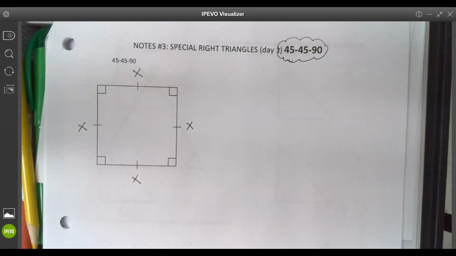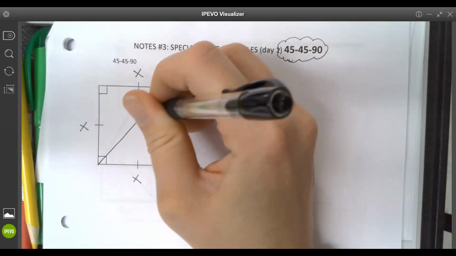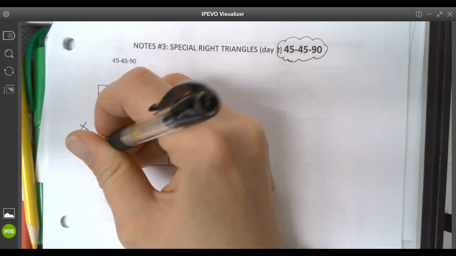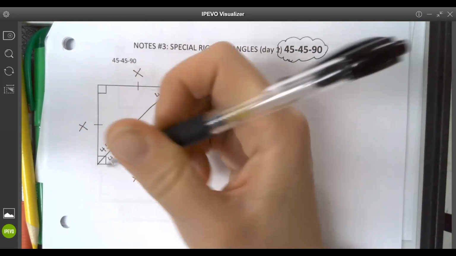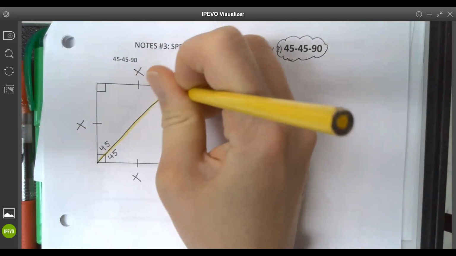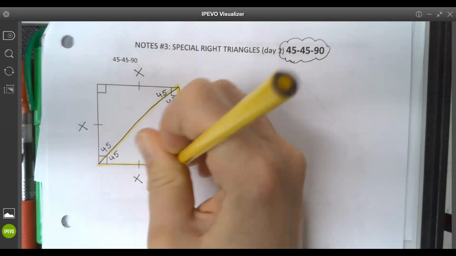And in our squares, we've already done this unit. We know we have 90-degree angles. We know all of our sides are the same. And we also know that on our squares, when we draw a diagonal, it bisects the angles. So it would cut these angles into 45-degree angles. So by drawing a single diagonal across my square, not both diagonals, just one, I will create 2 45, 45, 90 triangles. So I'm going to look at just this 45, 45, 90. Okay, so here's my right triangle.